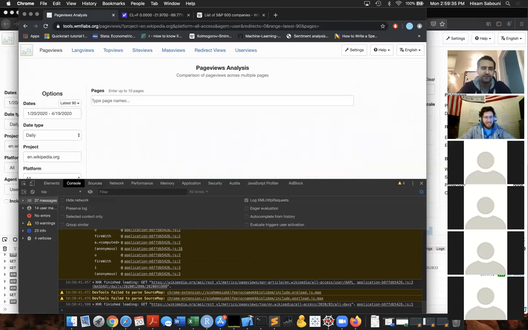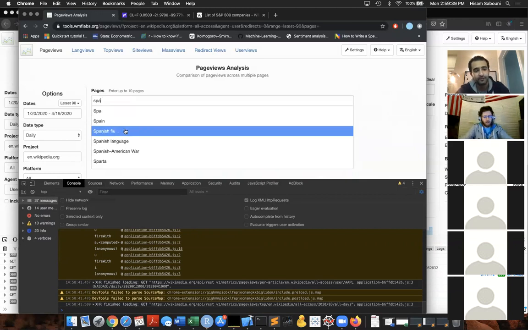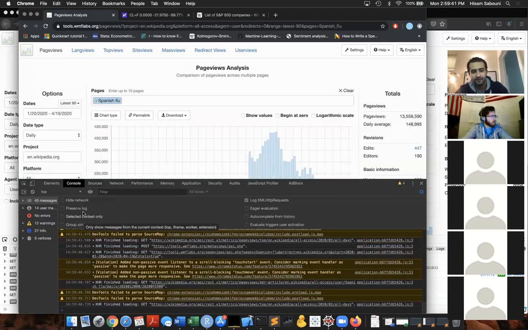Okay, so again, if you type in, let's say S&P 500, or actually that's a good one, look up Spanish flu. So again, these are the settings you want to have in Chrome. You just want to have log XML HTTP requests clicked, and you want to have hide network unclicked. You should be seeing these GET requests happening on the JavaScript console. Do you guys all see that? Can you give me a thumbs up to make sure it worked? Sorry, I messed that up.